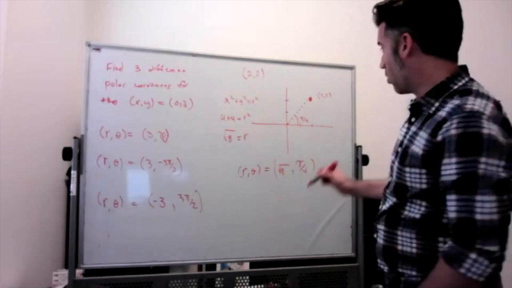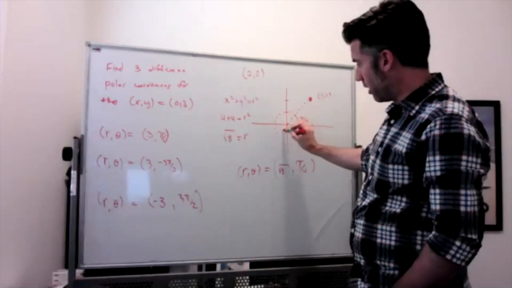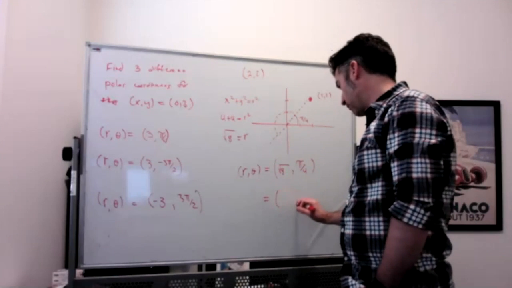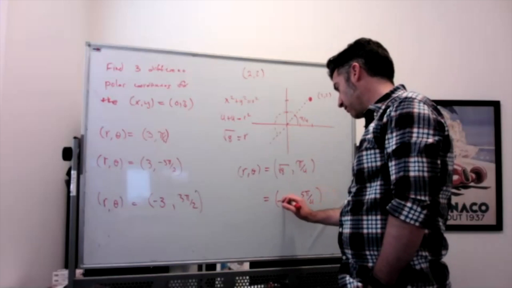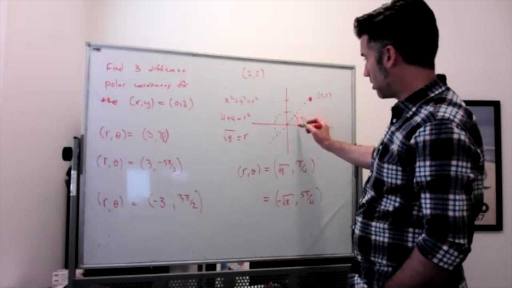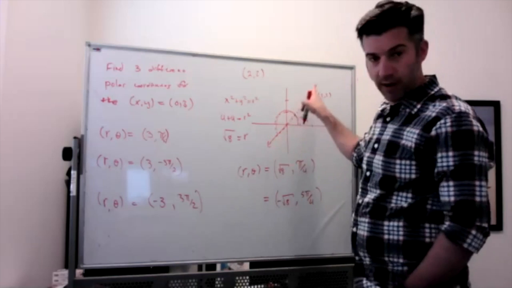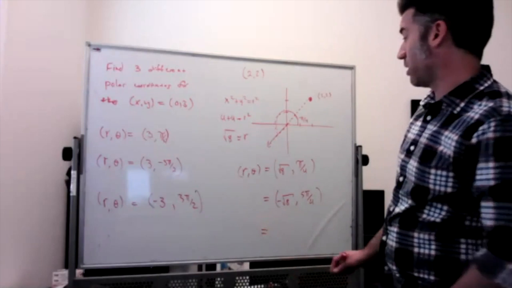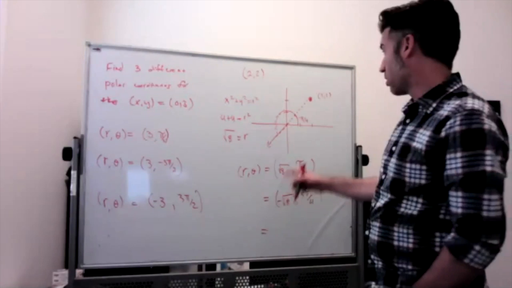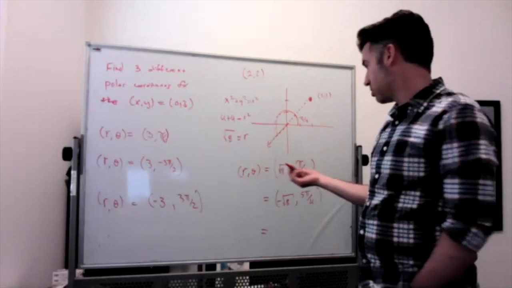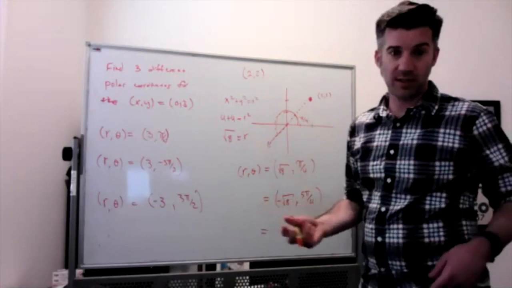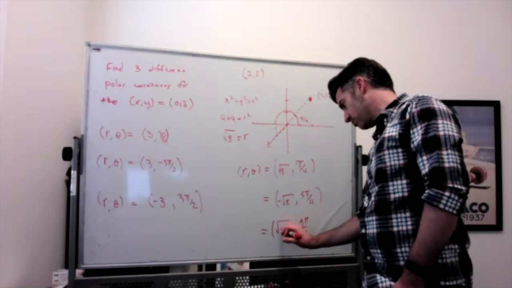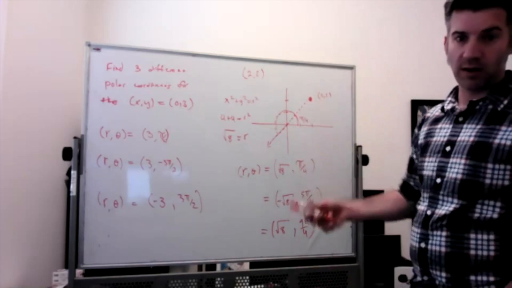That'd be one option. Or we could go to the opposite angle, which would be pi over 4 plus 1/2 of a revolution, so pi over 4 plus pi, which would be 5 pi over 4, and use the negative radius. Then we're going in this direction, but we're going negative, so we're going back that way. And what else could we do? We could try using a different angle. Instead of pi over 4, you could go backward 7 pi over 4, that would work, or you could go pi over 4 plus the whole revolution, so pi over 4 plus 2 pi, which would be 9 pi over 4. That would definitely work. 9 pi over 4 is a full revolution and then another pi over 4 worth.